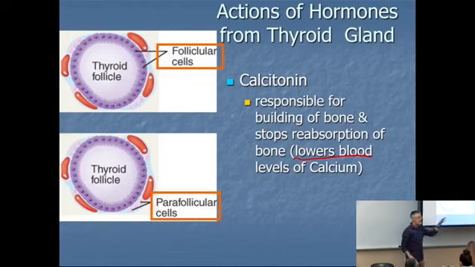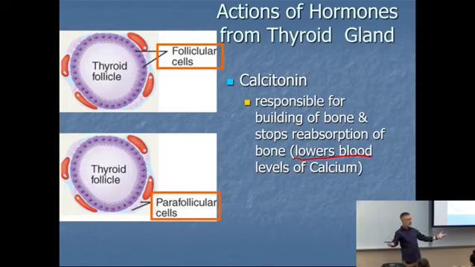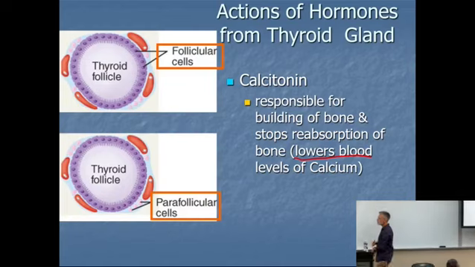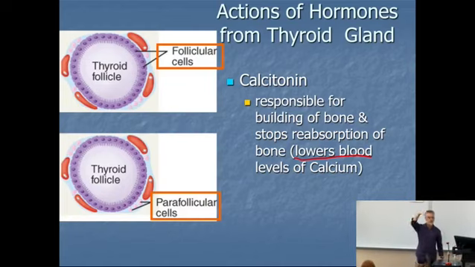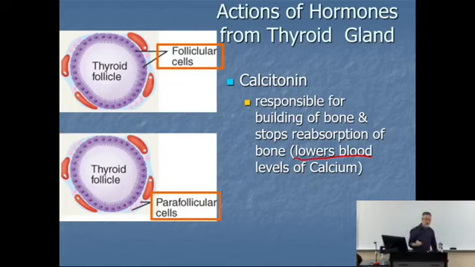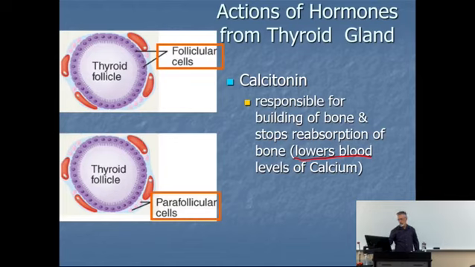But the main role of this one is when we've got a lot of calcium here. We just ate a whole fromage cheese meal. We were just at Melting Pot and had cheese all over the place. So calcium levels are through the roof, and we need to tamp those down. That's what calcitonin is going to do. In fact, calcitonin is really only for these instances when we have a big calcium spike for whatever reason. On most days, the other hormone, antagonistic to calcitonin, is going to handle our calcium levels.